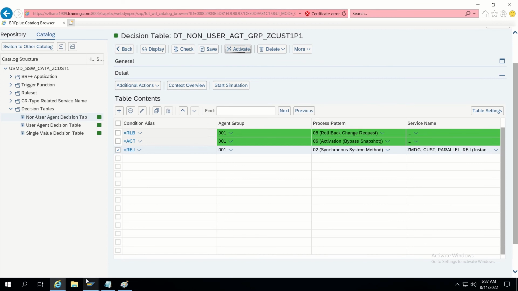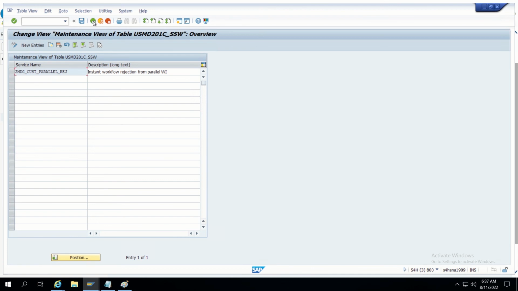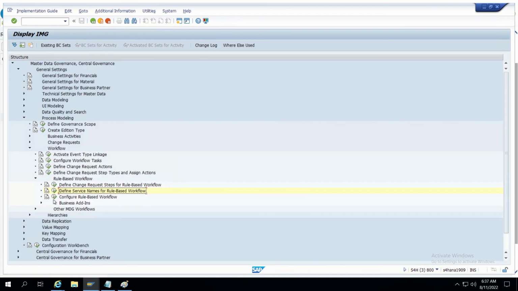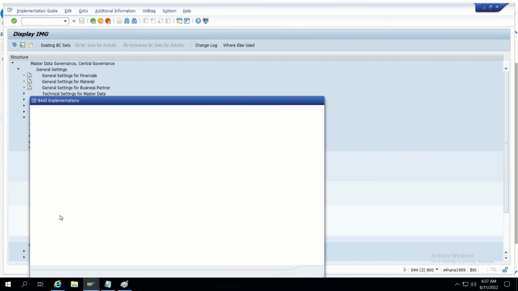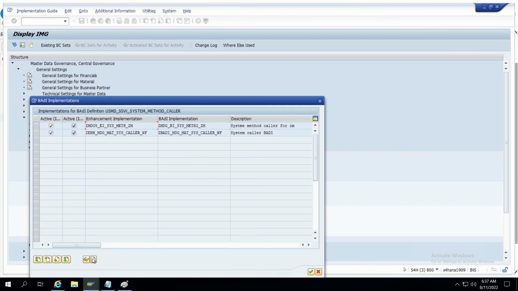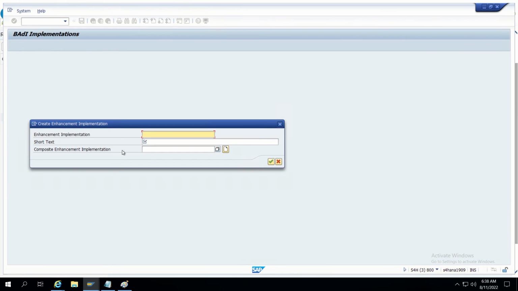Now it got created. Now let's go to this and create a BAdI. So business add-ins, go to calling of system method for rule based workflow and create a new enhancement. Let's name it as ZEIMDG.